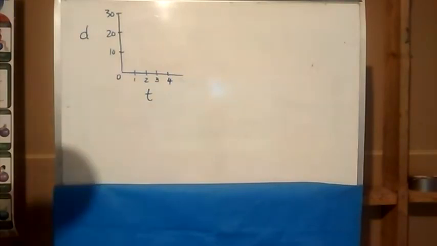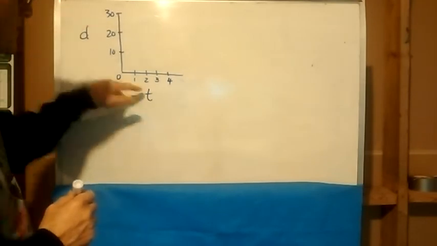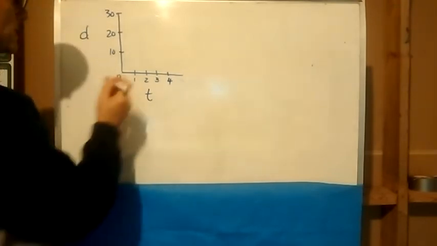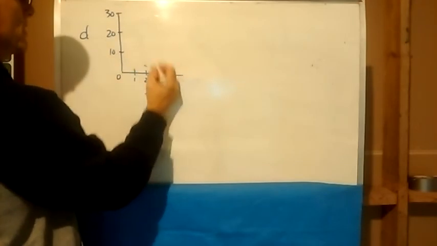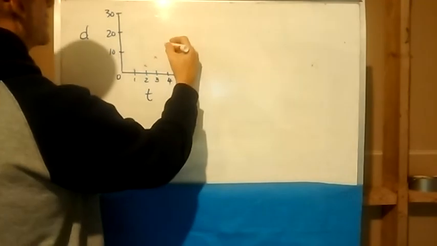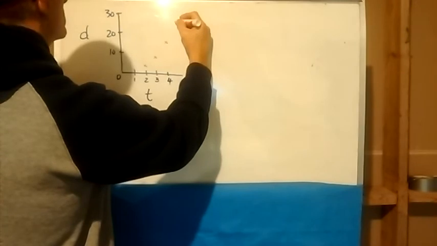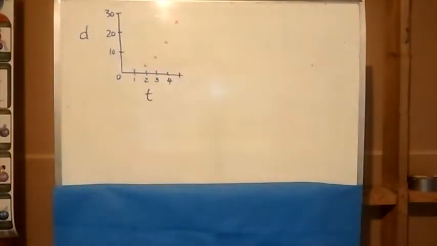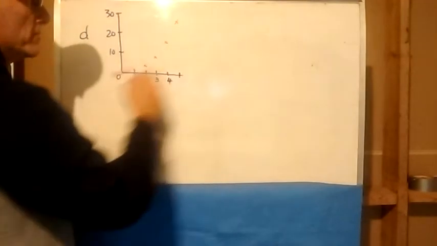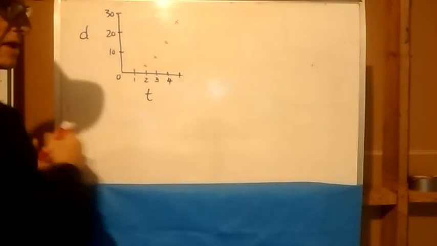If we look at the balls that fall under the influence of gravity, they have a distance versus time graph that always looks like this. After 1 second, it'd be about here. After 2, it'd be about here. 3, it'd be about here. 4, it'd be about here. And if we had 5 seconds, it would be right around here. So we end up getting a graph that shows this speeding up, that it's going a greater distance per second for every second that it falls because of its acceleration.